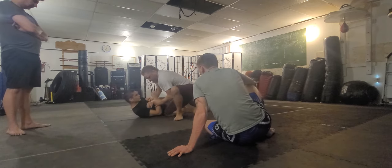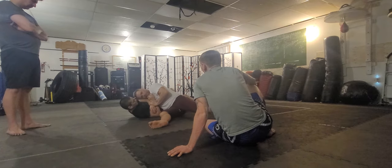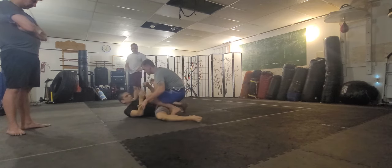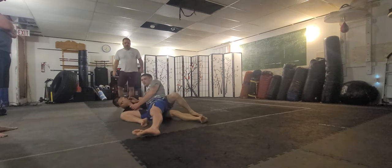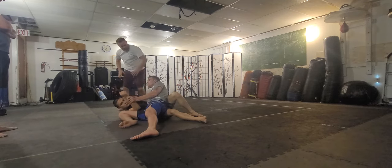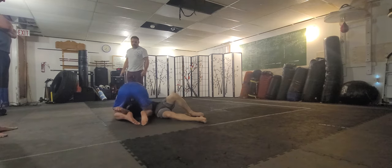Okay, so watch out for his frames here. But we're technically here for a split second, and our right arm is just trapping that hip, and our right hip's trapping this hip. You're gonna land right there. False underhook. Right. You're still killing his elbow because you're not on it yet, but you're gonna work under it. That's it. Right knee down. Boom. Pull him up onto his side, facing you.